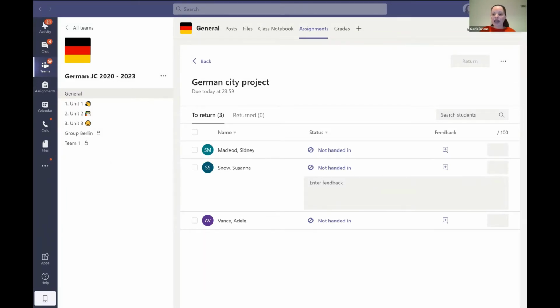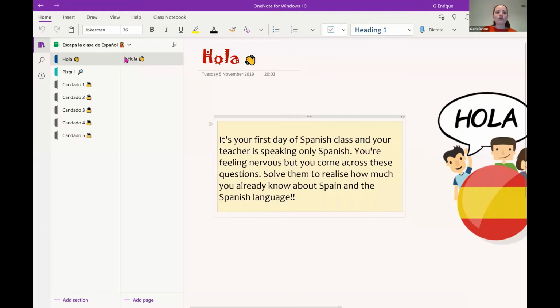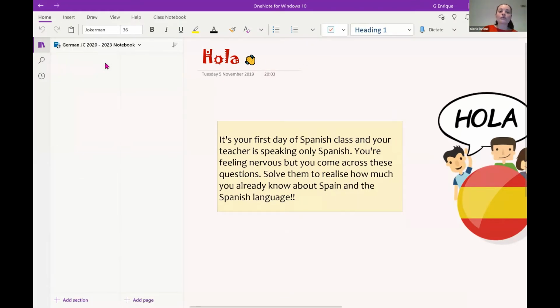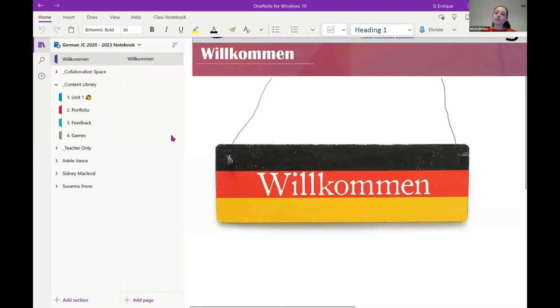There it is. I'm going to share my screen, and I'm going to share OneNote. And OneNote is something I really like, okay? And actually, I create my OneNote with Teams now. I used to create them before only in OneNote, class notebooks, and share it with the students. Now it's all created in Teams, which is a lot faster. And that's how I do the class notebook.